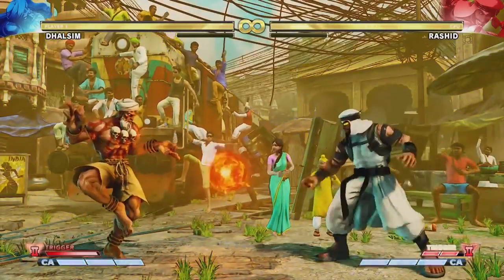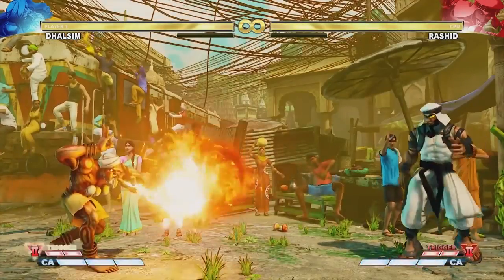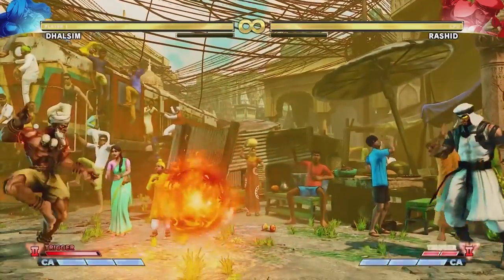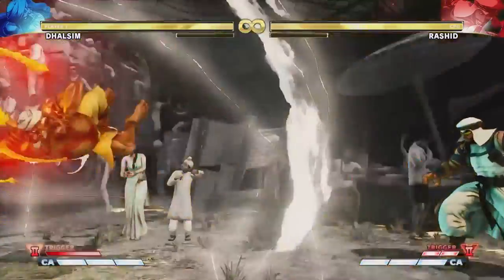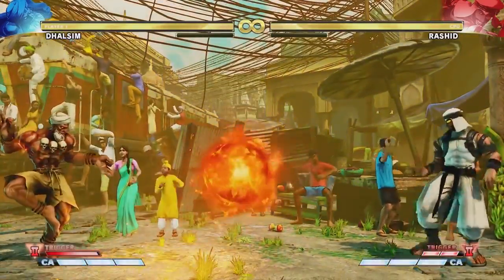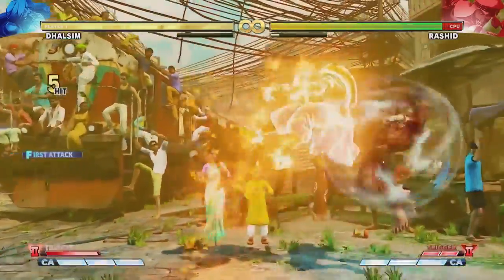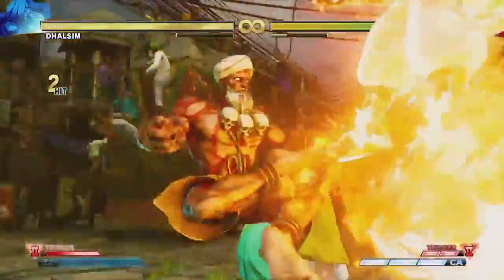Dhalsim creates a multi-hit orb of fire in front of him. This V-Trigger can also be performed in the air. Hitting the fire orb with Yoga Flame or Yoga Gale will change its properties and put it in motion. Its trajectory will differ depending on the move used, the orb will keep moving while it's on screen, and its trajectory can be further changed by hitting it again with Yoga Flame or Yoga Gale.